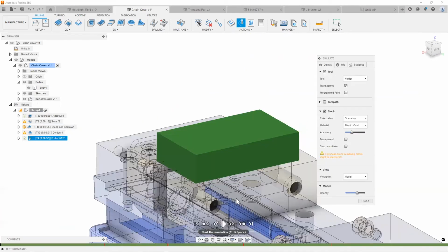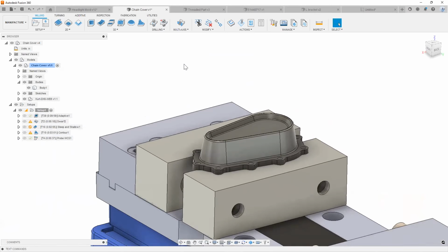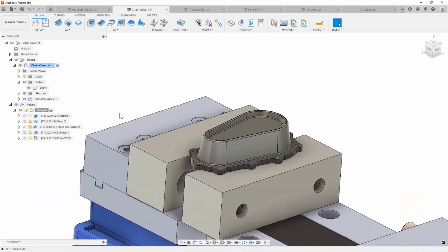Let's go ahead and simulate that. That was very fast, so I'm going to slow that down so you guys can see what that looks like. As you can see, we automatically have all that set up, ready to go. It frees up yourself, frees up the machine, and frees up the operator to get all of that done and automated, right?